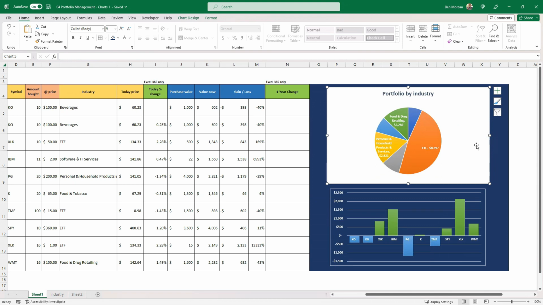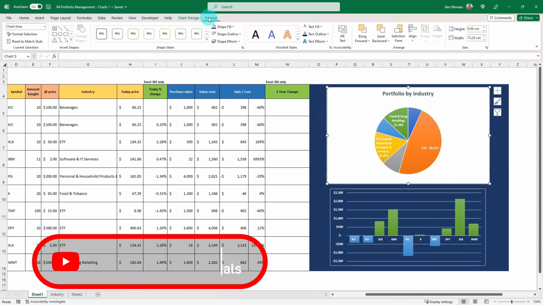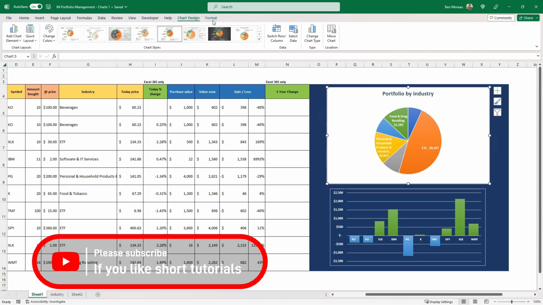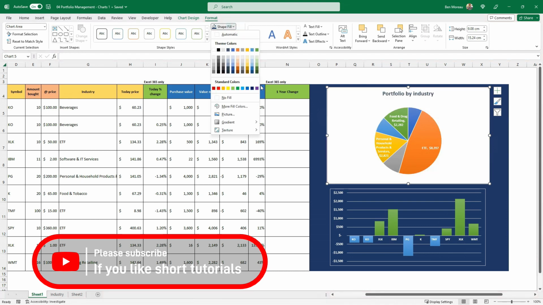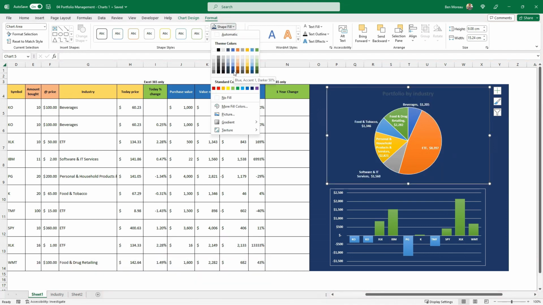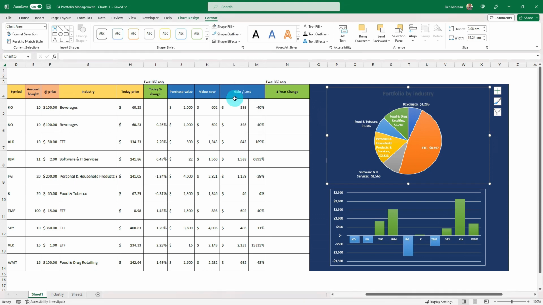I can select the chart, making sure you have this little cross here, and in the format, I think chart design here, you have the option to put a shape fill with this color so it should blend in, or you can put no fill, because I have the cells behind and it should be transparent. So let's just put this.